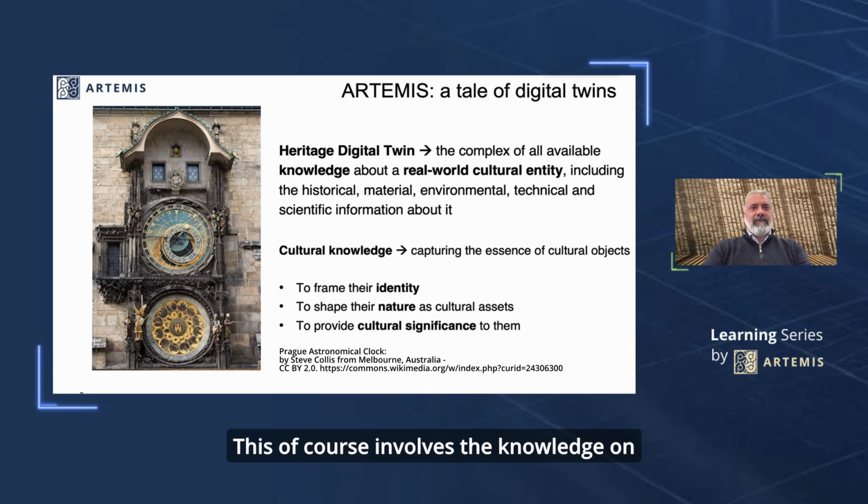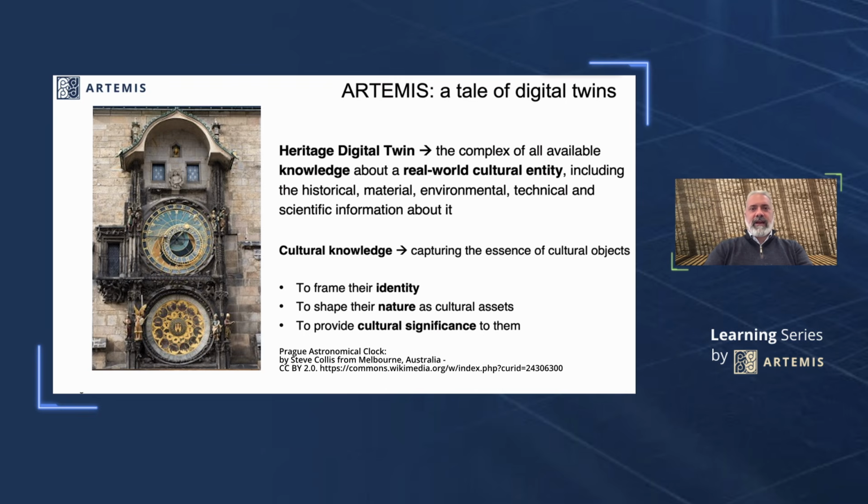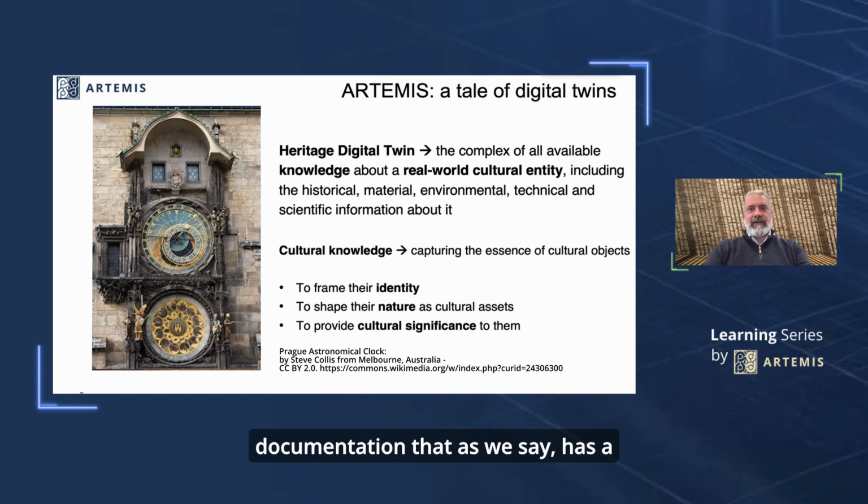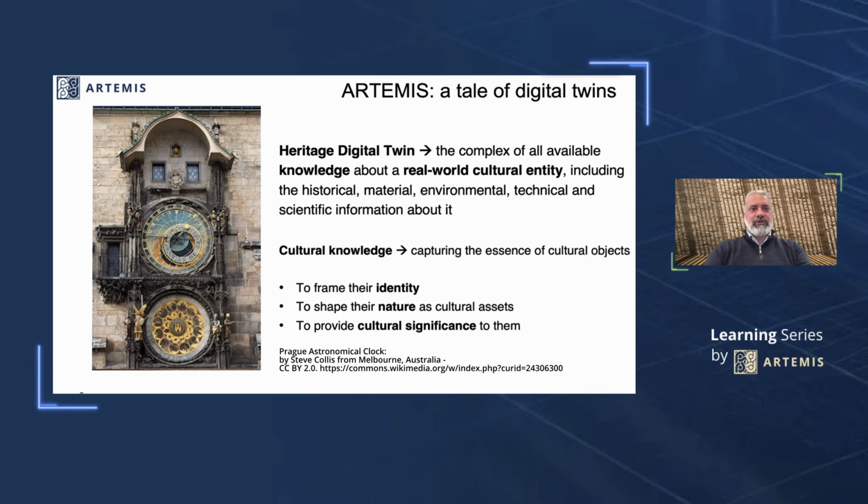This, of course, involves the knowledge on the material and the structural aspects of cultural entities, especially together with their environmental conditions, but it also includes the knowledge relating to their history and the various events in which cultural entities were involved during their lifetime. That is what we call the historical documentation, that, as we said, has a central role in their definition.